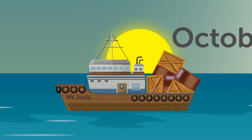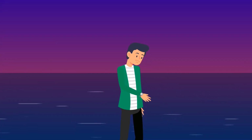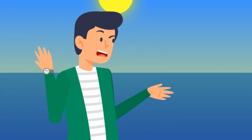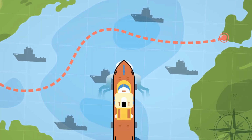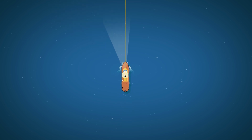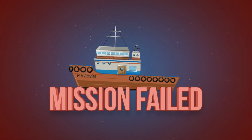On October 3rd, it set sail for another trading voyage that should have taken no more than 48 hours. Delays happen in the sea, so when Hoita didn't arrive on October 5th as scheduled, there was little worry yet. But then it failed to come on the following day too. There was no distress signal or any other sign of Hoita's presence anywhere between its departure and arrival points. A search and rescue party was dispatched to find the ship, and for 6 days, they were scouting the area of nearly 100,000 square miles. On October 12th, the mission returned to the base empty-handed. Hoita vanished without a trace.